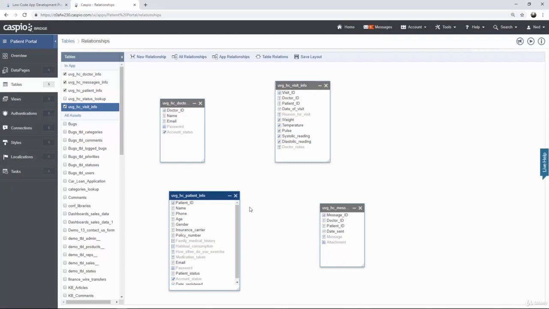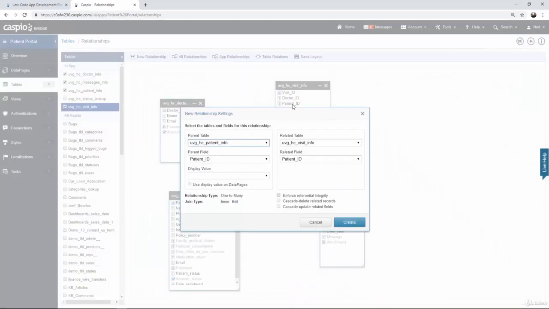So what we want to do is drag over the patient ID, which is the primary key from this table, and drag that over to the foreign key inside the visits table. Once you let go, you're going to get this pop-up. All you need to do here is make a few more adjustments in terms of your settings. I'm going to leave this as is for now, but later on in the video guide, we'll come back to this and I'm going to show you how some of these options affect the way your applications function. So for now, we are just going to click on create.